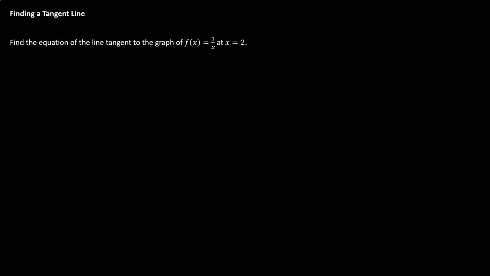Let's do a couple more examples of finding the tangent line. So this time the function we're working with looks like 1 over x, and we're trying to calculate the equation of the tangent line for the x value 2. Remember that the x value tells us what a should be. So if we decide to use the x approaches a notation, we know that a would be 2.